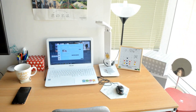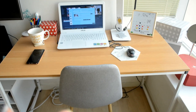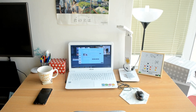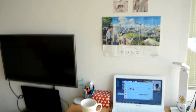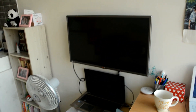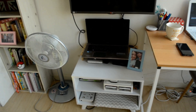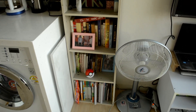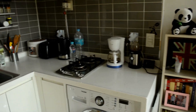Over here is my desk — I like to keep it pretty simple. I love this chair, it's so comfortable. I got it on Gmarket for $20. Some posters and stuff up on the wall. Here is the TV — it came with the apartment — and my computer and random stuff that I store there. My fan too.